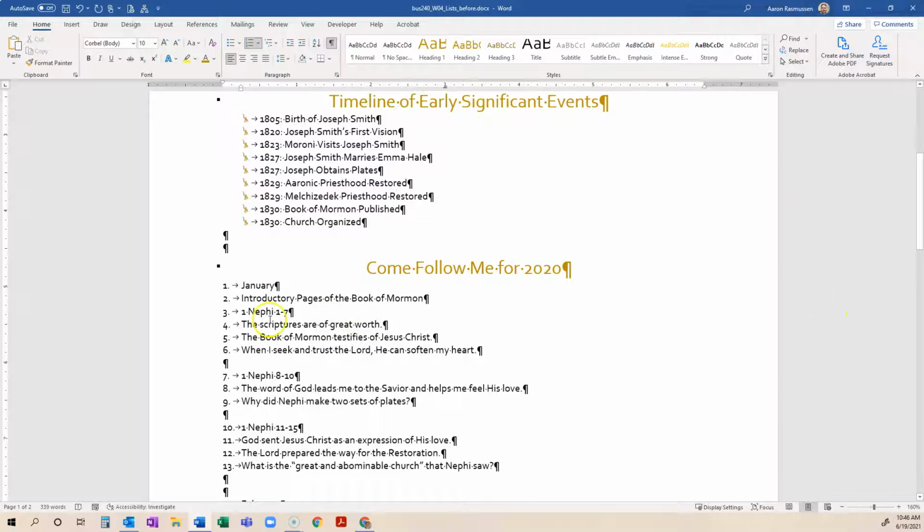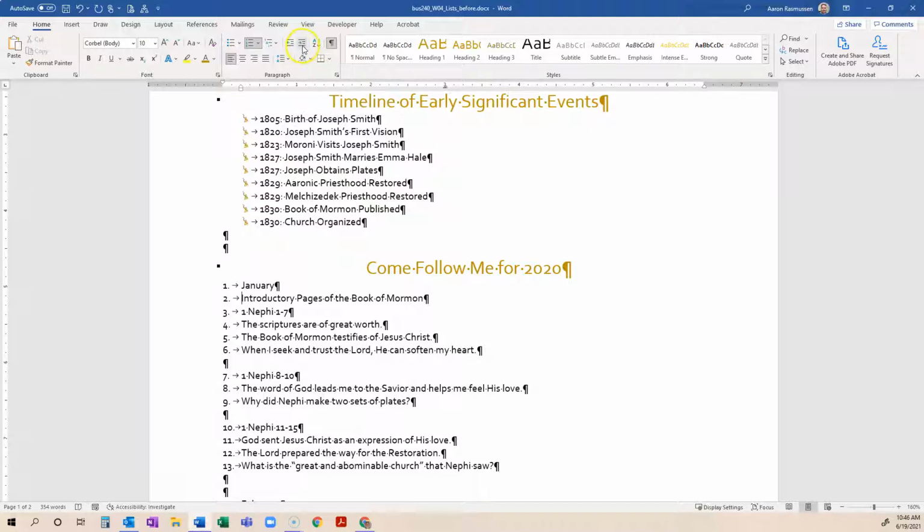All right, so I'm going to show you how to change the level of the list. I can do it a couple ways. I can come over here and hit tab, and it demotes it. It moves it to the right, up to level 2. If I hit tab again, it moves it to level 3. If I hit shift tab, it moves it back to level 1. So that's one way to move something up and down in the hierarchy on the list.